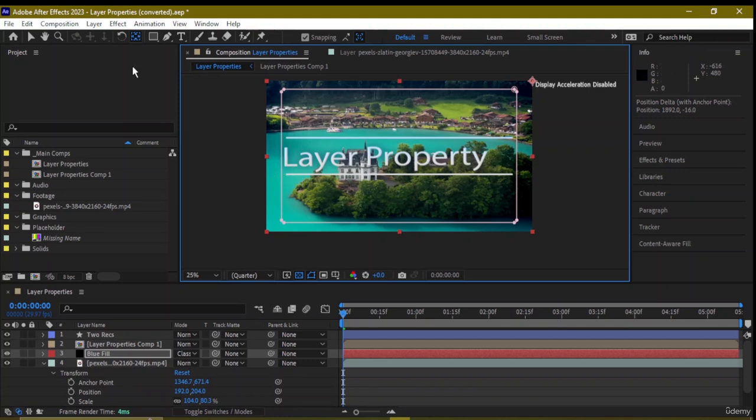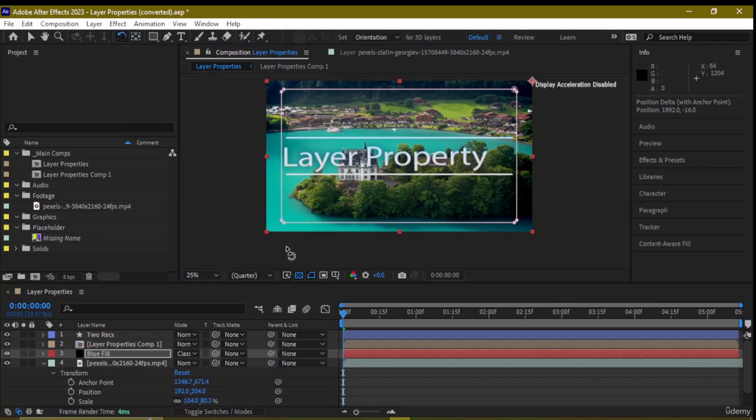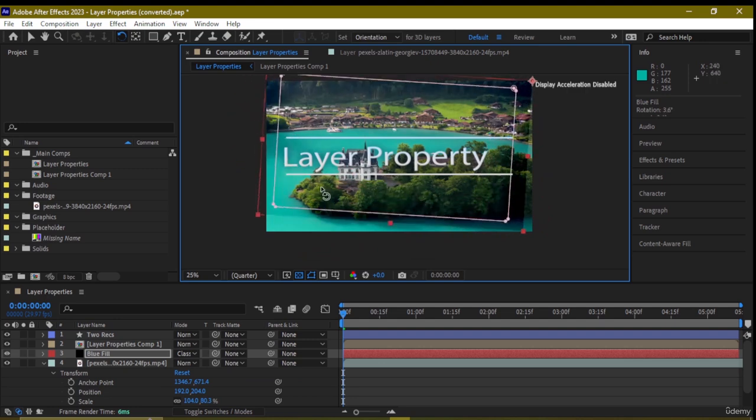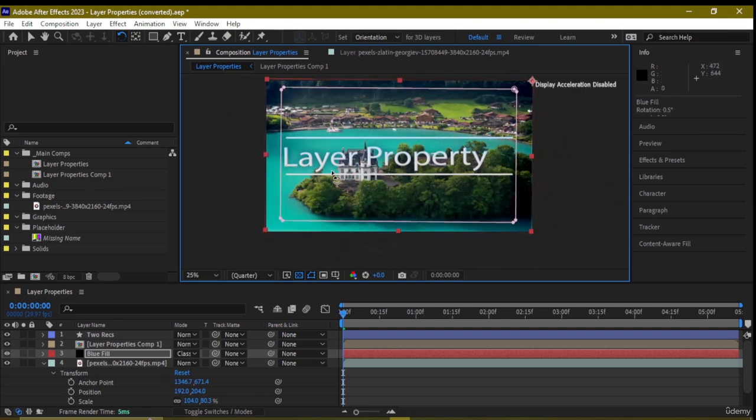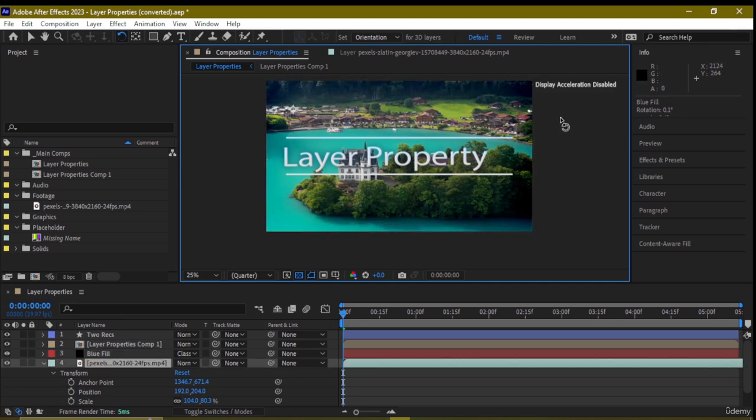If you want to rotate it, just click on this option or press W, and then you'll be able to change this however you want. See? This is very simple. I'm going to keep it somewhere around over here. I can also keep it somewhere like this. Okay, so it is perfectly fixed. So this looks a lot better.